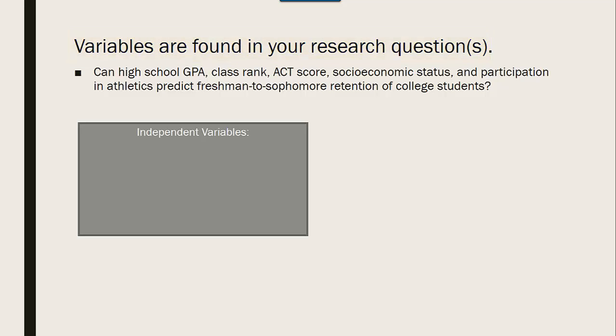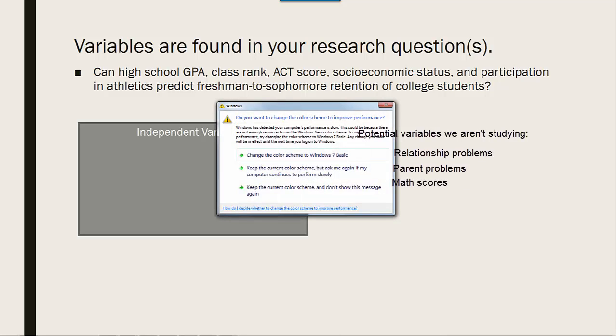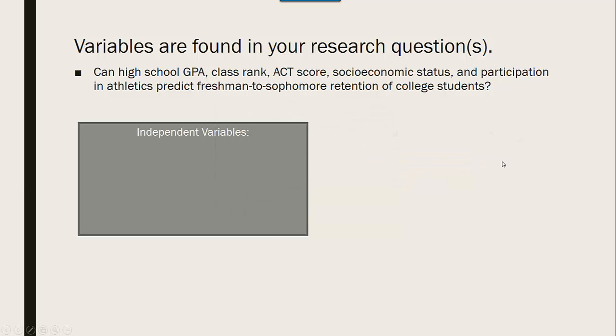Now, what I want you to notice is that there could be all kinds of things that influence freshman to sophomore retention. It could be things like they broke up with their girlfriend or boyfriend, their parents moved to a different town, they have high math scores. There could be all kinds of factors that influence freshman to sophomore retention.